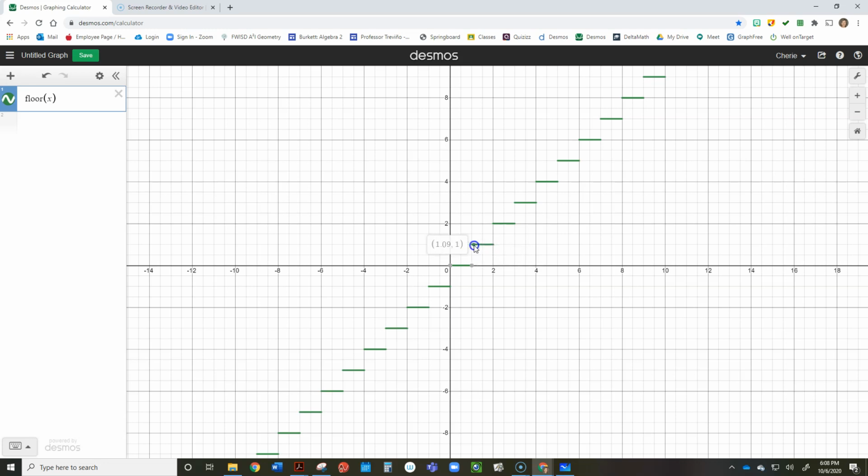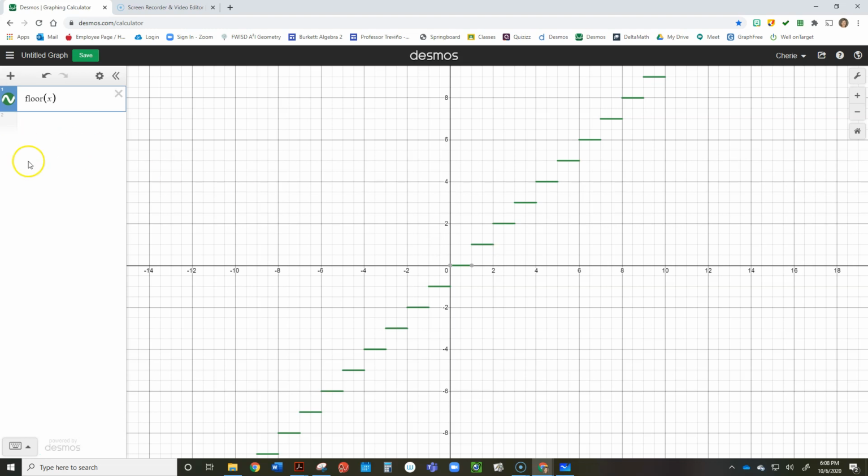You just have to go and find out how it's rounding, so which end is open. 1 is filled in, but the next one, 2, is not filled in until you get up there. So we know that it's going to be closed on this end, open on this end.